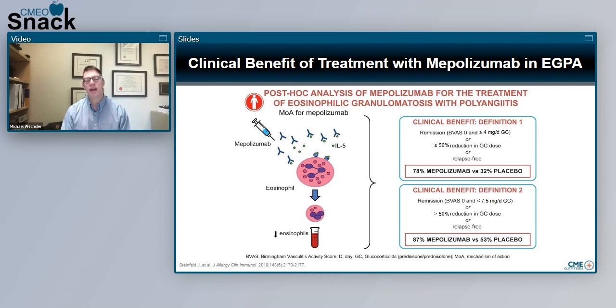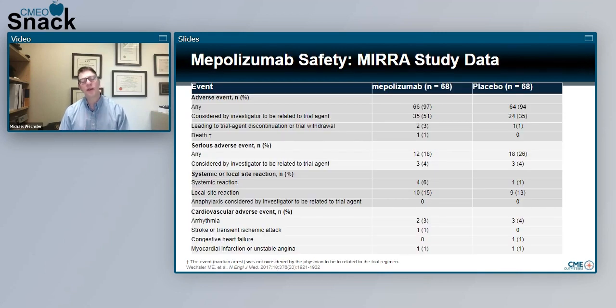And what we demonstrated was that over approximately 8 out of 10 patients were able to achieve one of those 3 outcomes: either achieving remission, cutting their corticosteroid dosing in half, or having no relapses over the course of the year. And this is really important. The other important thing to recognize with this therapy is that it's a relatively safe drug. There was no significant difference in patients treated with mepolizumab versus placebo in terms of adverse effects.